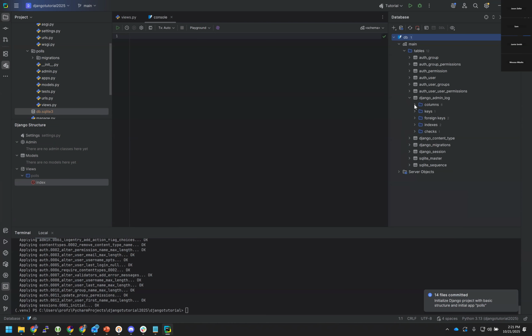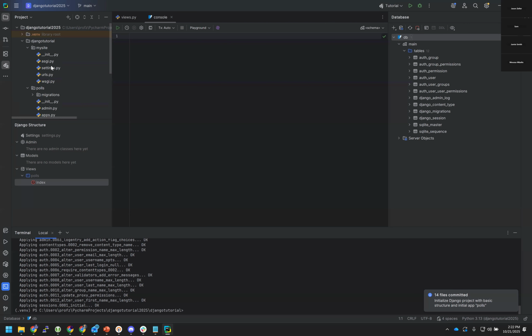The Django admin log, we actually store anytime somebody logs in with the admin and makes any changes. That's stored right there in the database. And then the overall Django session stuff is also stored in here as well. So we need to create one eventually here for our polls and all the information associated with it, but we had to set up these little migration files. If we go and look at those, which I don't think we can see that, nope, they're hidden by default there. We're going to see one here in just a little bit with polls and see what one of these files looks like.